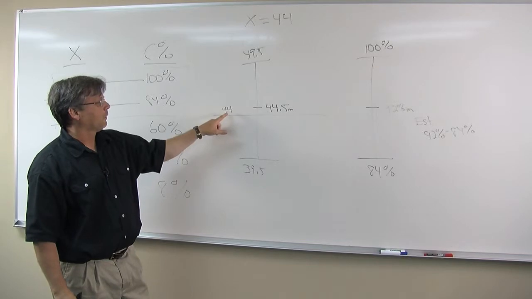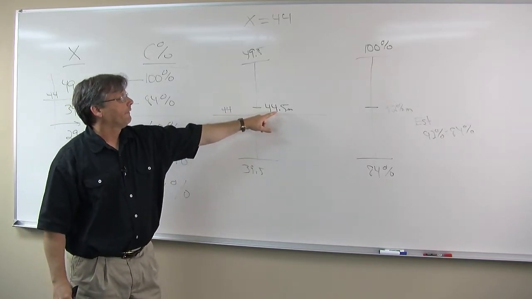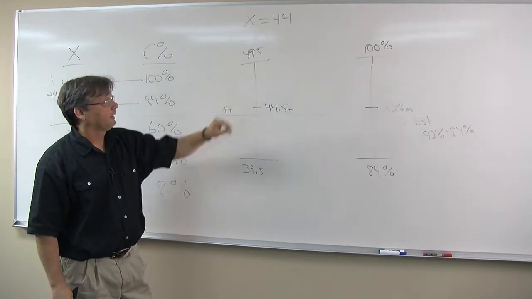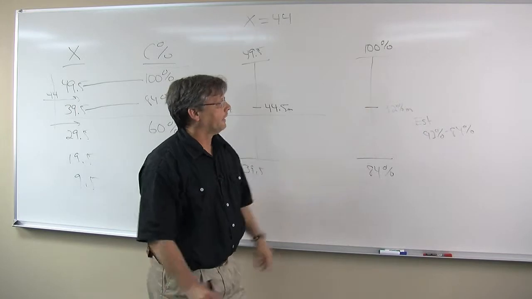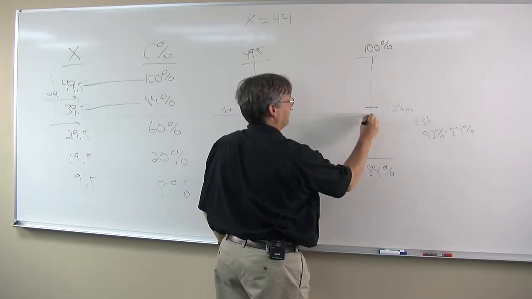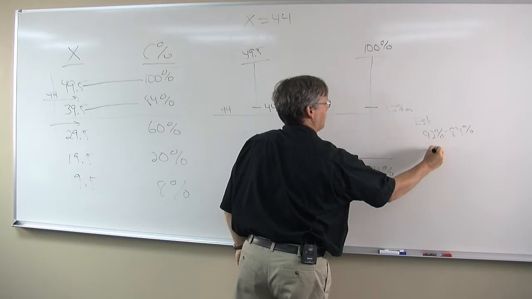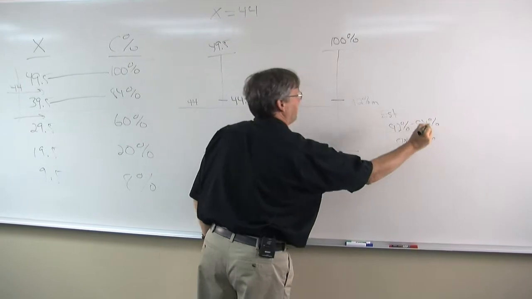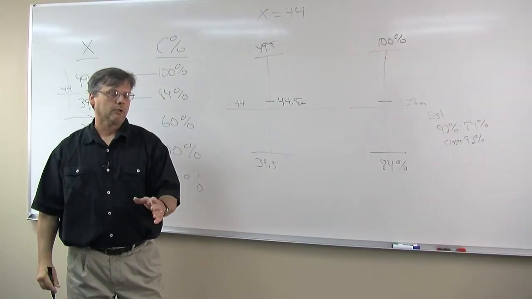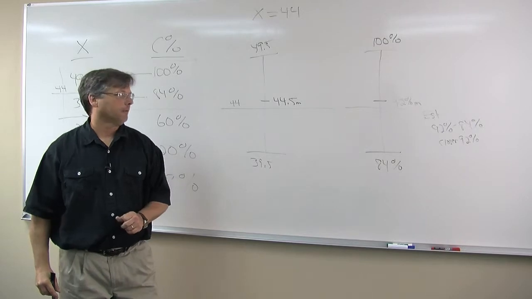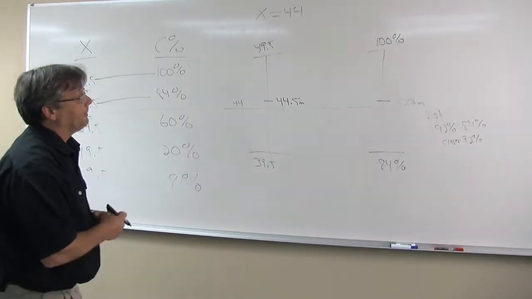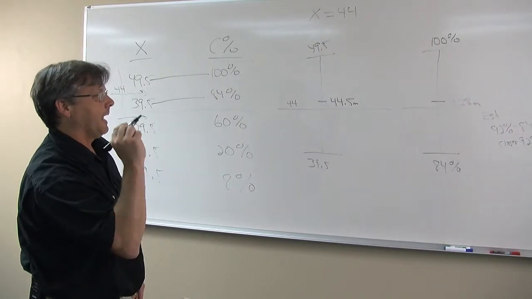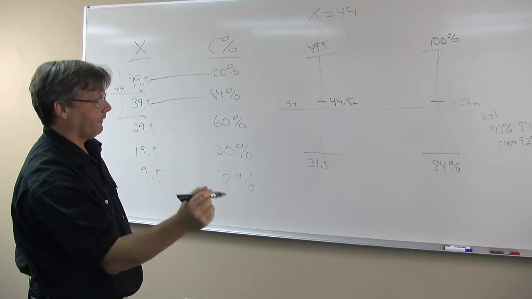In addition, we could be a little bit more specific. Notice how close 44 is to the midway point of 44.5. Because we're very close to the midway point in the first scale, we have to be very close to the midway point on the second scale. So we're closer to the midway of 92 than the bottom of 84%. We're going to be real close to the midway point on the second scale. After you've got these diagrams set up, notice that we have top and bottom of both scales, midway point on both scales, and then we've got an estimate for our final answer.